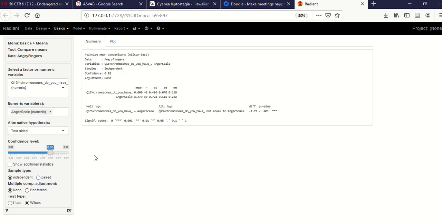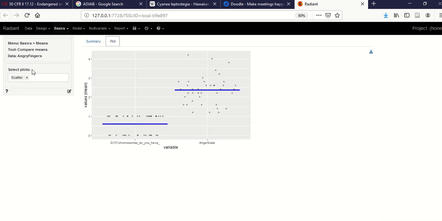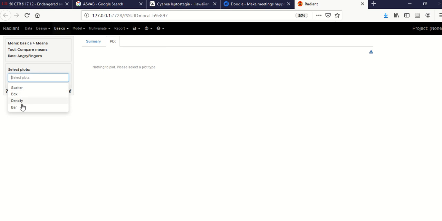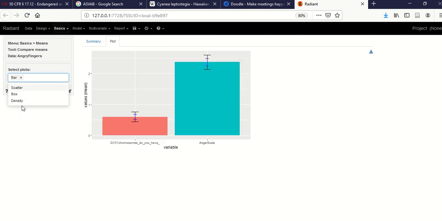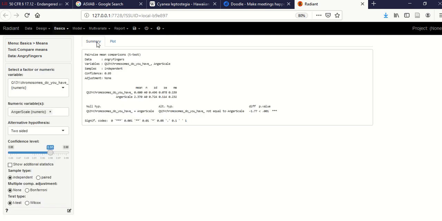All right, and we're going to leave it as independent none, and we're going to make it a t-test, and we will plot that. I don't want the scatter plot. I want my bar plot, and this bar plot gives us the blue ones are standard errors, the black ones are 95% confidence intervals, and we see that this did not give us what we wanted because my chromosomes is the wrong type, right? Because it's in there as a 0 or 1 variable or a 1 or 2 variable. We need that to be the factor.